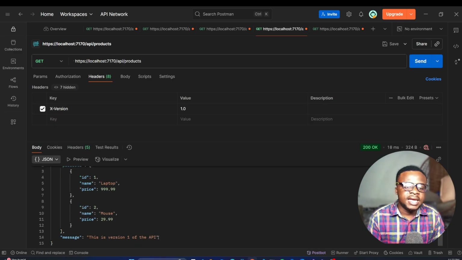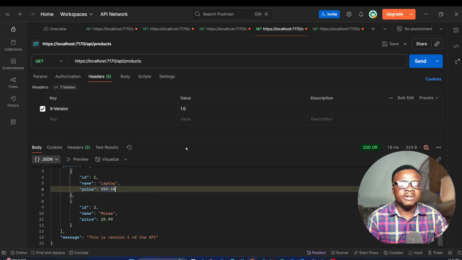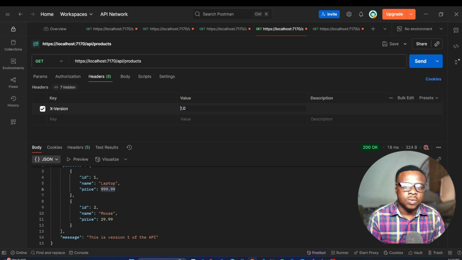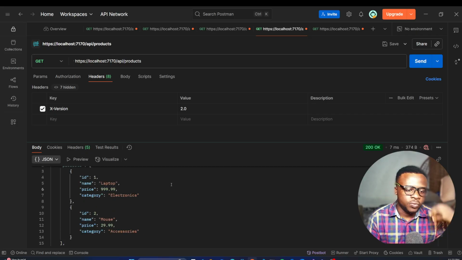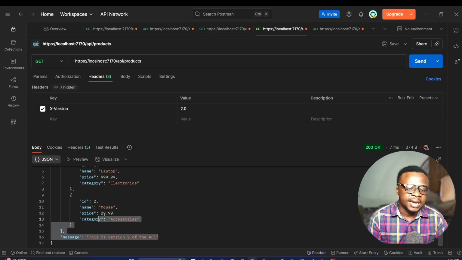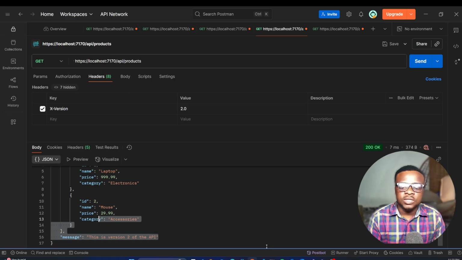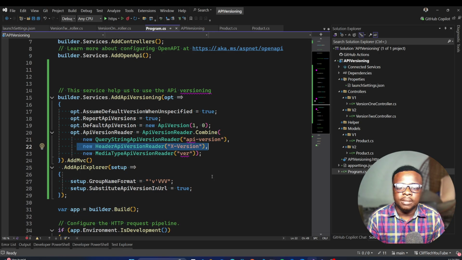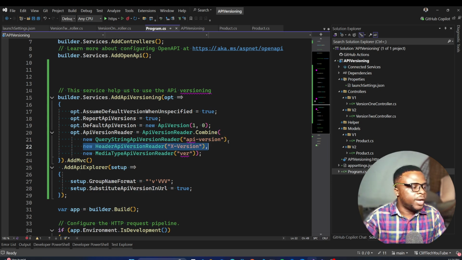And then we get this API response coming from version 1. Then I can go back, and when we do version 2, we are expecting version 2 results, and you see it's coming in version 2. So that is how we use the header to do it.